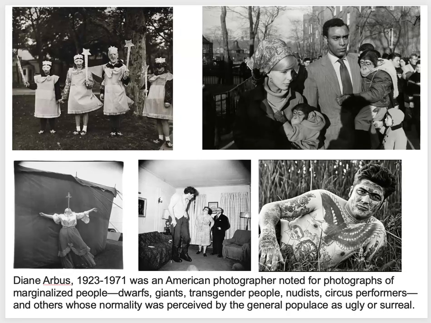Here's more of her work, just so you can get familiar with all these different photographers. She was considered a documentary photographer. She's really famous for photographing the marginalized people at that particular time: dwarfs, giants, transgender people, nudists, circus performers. So her photographs predominantly are from the 1940s to the late 1960s. And she was really one of the first female photographers to really tackle this idea of subcultures and how to document them with as much respect and kindness as you can. She's a really interesting photographer to learn more about.